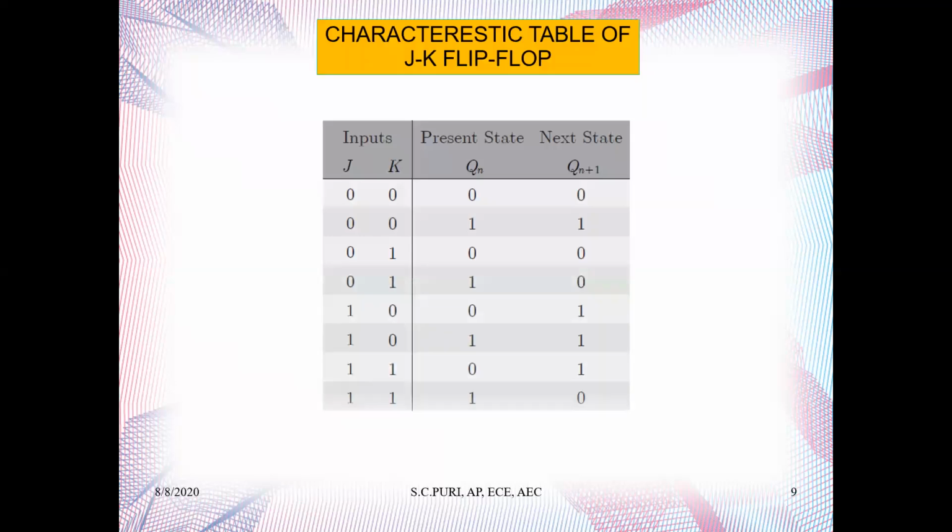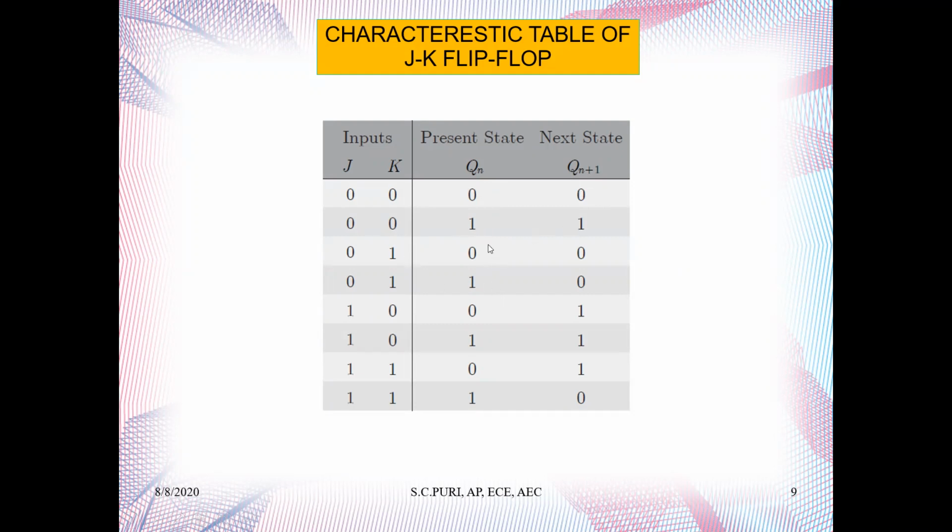As you can see here, JK, there are two inputs, and this is the present state. So we will take all the combinations and we will see the next state or the next output. When JK is 0 0, whatever there was in Q, we will get across it. Whatever there was in the present state, we will obtain at the next state. So 0 0, there will be no change. That means whatever is there in the present state, in the next state, that is after excitation, it will remain the same. 0 1 is a reset condition.